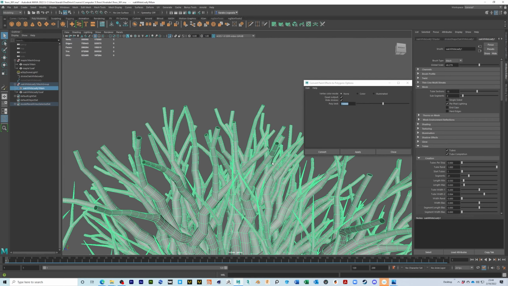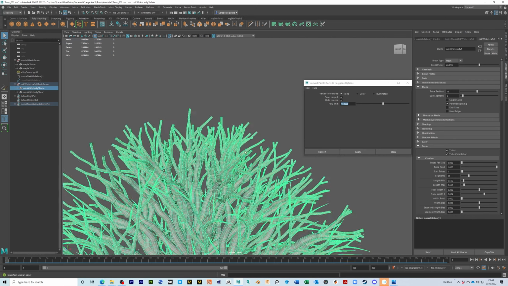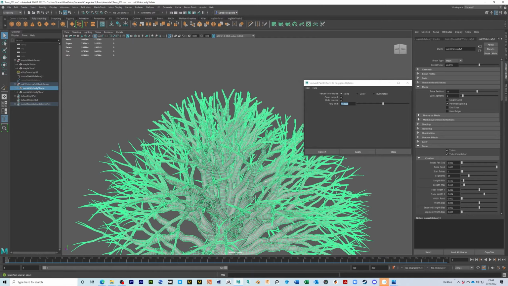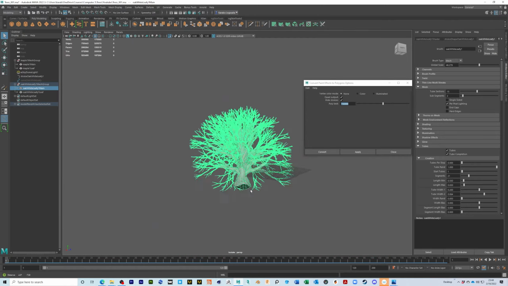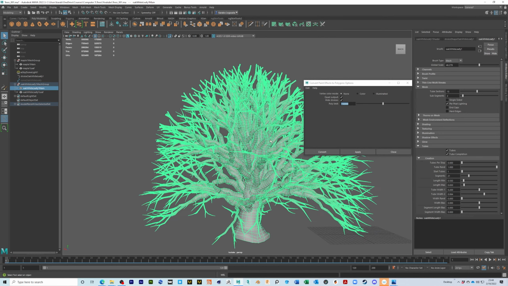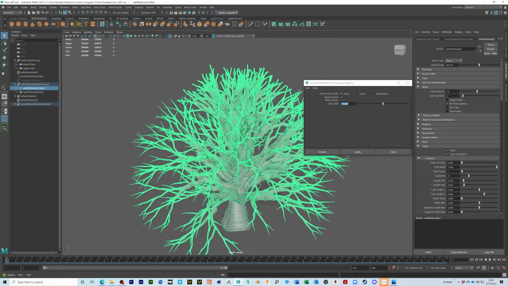In fact, Control 1 to isolate. You can see that even though they do cut off, the reason that this trunk is so heavy is because we got a lot of branching off. It's really low res down here, but with each split, it recursively splits and makes more and more faces. So some of them made it all the way to the end, and some of them didn't.